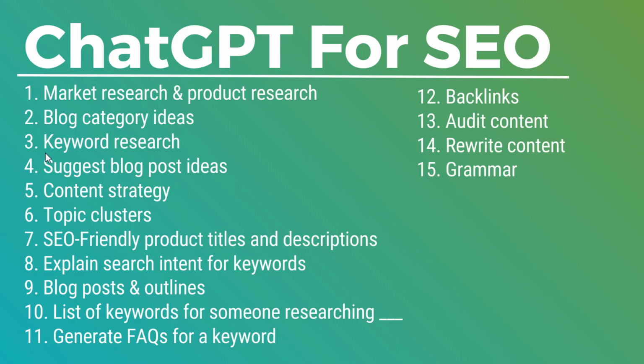So coming back over here, we're getting into keyword research now. So we came up with some blog category ideas. You can come up with product category ideas as well. So the same way that I came up with products to sell, I can say, can you break these products into some different product categories and then go into subcategories as well if you need to. So next is going to be keyword research.